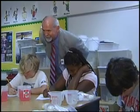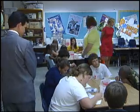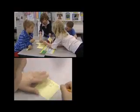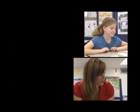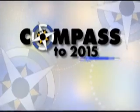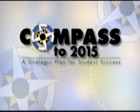At many schools, teachers are also going on learning walks, observing their peers and sharing teaching strategies. While the original focus has been on critical thinking in the classroom, teams will soon broaden their scope to look for examples of collaboration and communication along with other 21st century skills. Ultimately, learning walks will improve the teaching and learning taking place in our classrooms and more clearly define the expectations we have for students and staff.